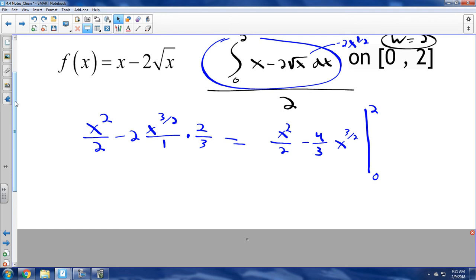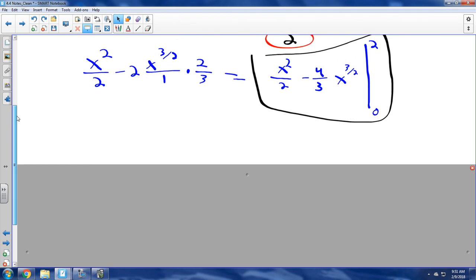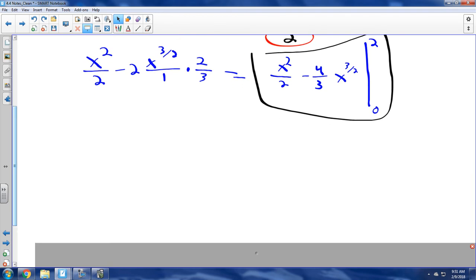Okay, so working on this now. Do not forget about this divide by 2 at the end. You've got to carry it the whole time if you're going to forget. That's the only downside of my way of thinking, that you can forget that divide at the end. Okay, so working on the blue integral here, we'll just do it in the black box. We have 4 over 2 minus 4/3.